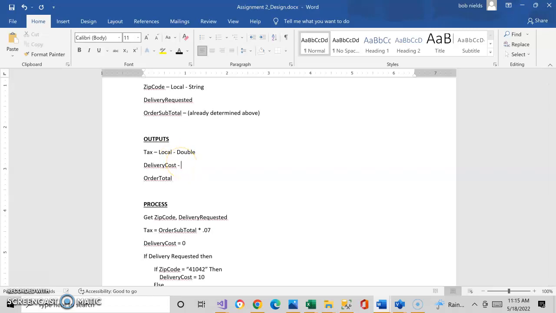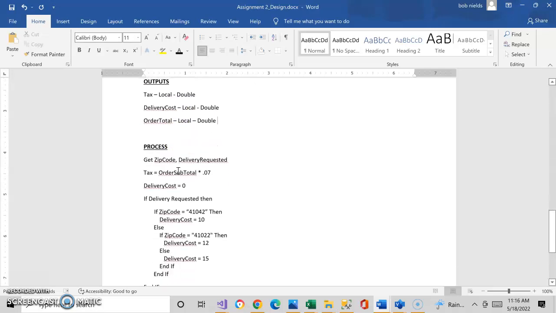Our delivery cost will be local, and it will be a double. And finally, our order total will be local. Again, all of these are local because as soon as we're finished with that button click on the total, once it's displayed, we're done with it. We don't need to do anything more. Does that make sense?